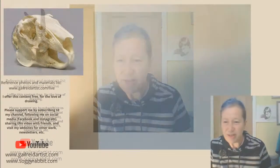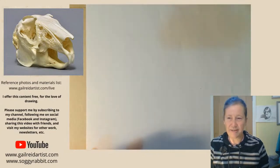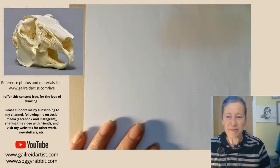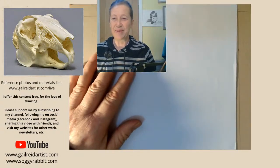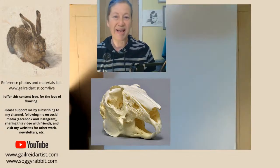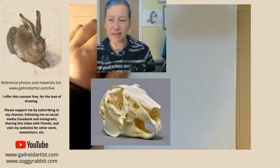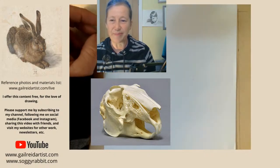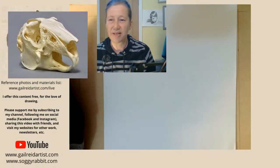So I'll show you my drawing board. So here we are. I've actually got a skull up ready. Let me move my picture over for a second so that people on Instagram can say hello. Okay, so I've got my drawing board going on here, and I will move the camera away a little bit, so you can see a bit more like that. For people on Instagram, I'm just going to move this here for a second. You can see I've got a hare skull image, which I just took from Wikipedia. I need to mention there's a credit for the people who own the image, which is on my website, and I'll put it in the comments when I save this video.